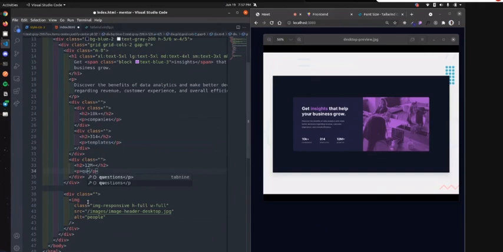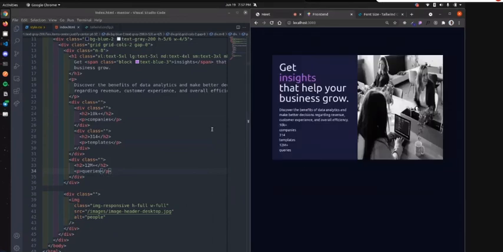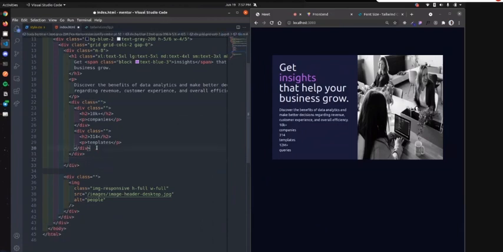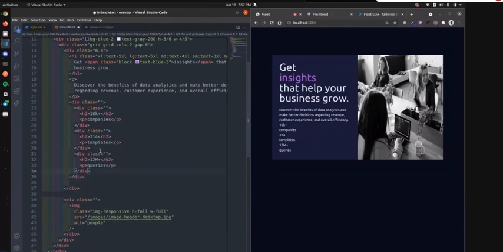This queries. So then from there, the container that is supposed to contain all of them. So this one is still outside the container. So we flex them.